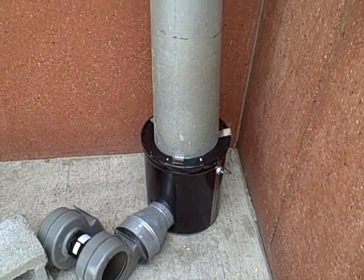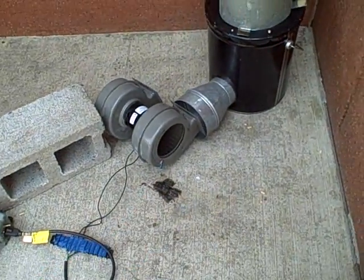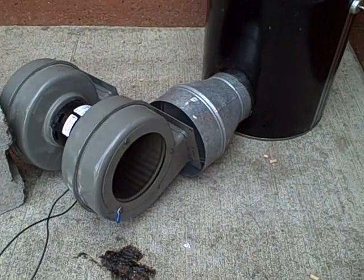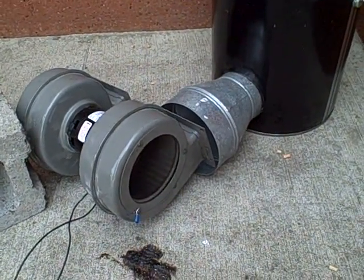Having the chimney on it, of course, dramatically improves the draft to the point we hardly even need the fan anymore. Although having this fan here has been helpful — turning the airflow up and down and watching the effect it has on the fire. Anyway, it's been an interesting process.